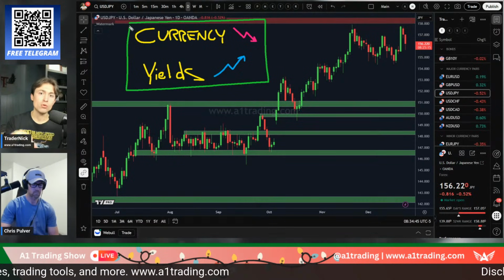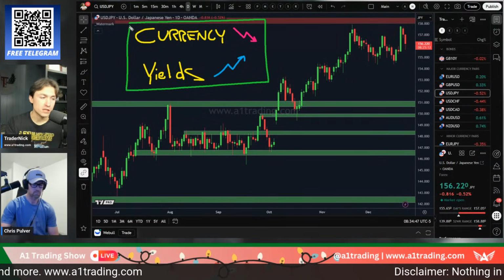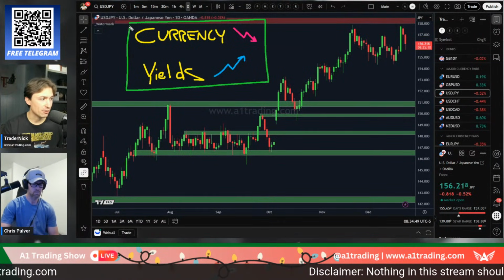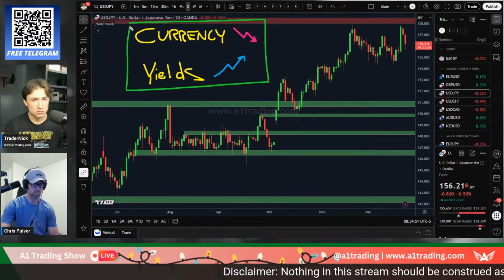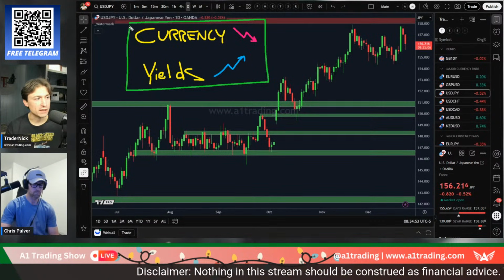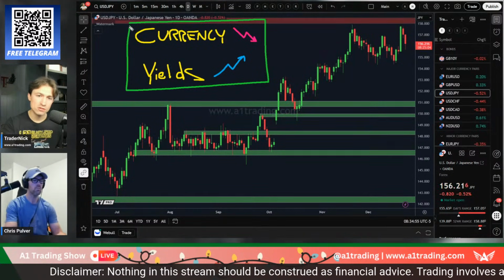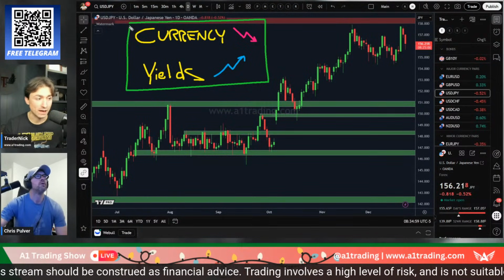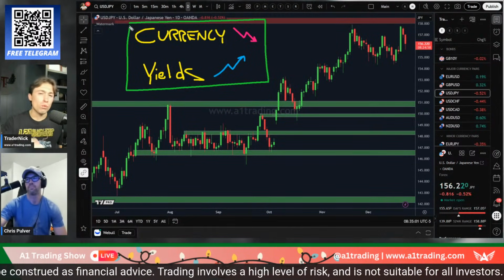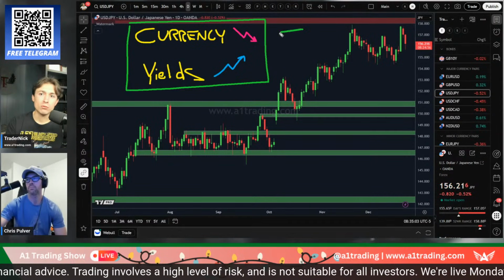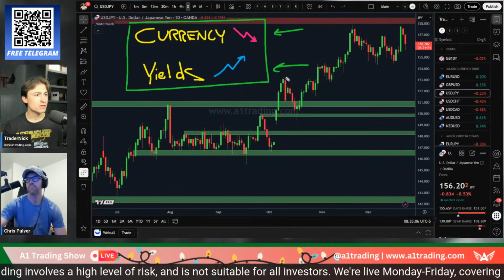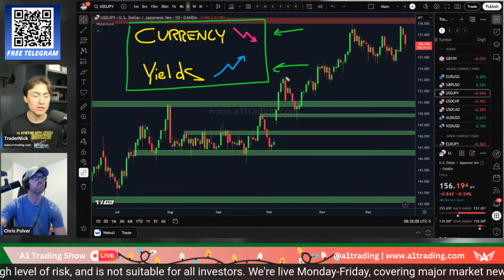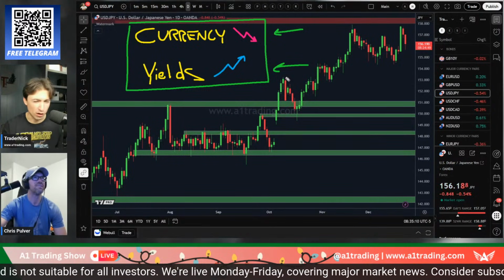Japanese yen weak, yet JGB yields going higher. And by the way, you just brought it up with the US dollar. Same kind of concept. You have a weaker USD, yet yields remaining elevated and even trending higher. So why is that? Well, I did some more research because I can think through this stuff, but I have to think every time. I've done this for 10 years and I still have to think, okay, why is this going on?